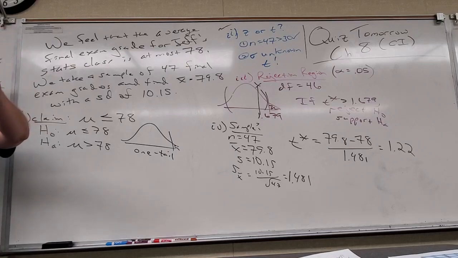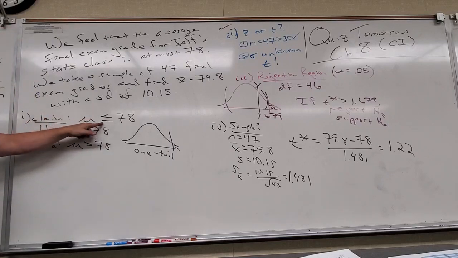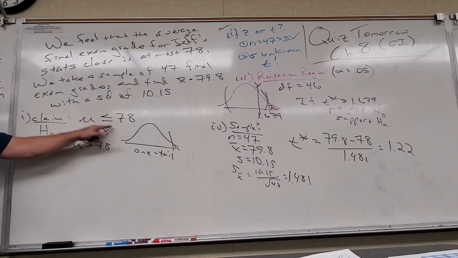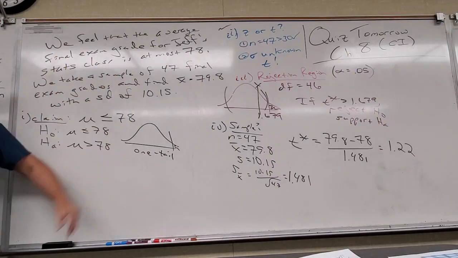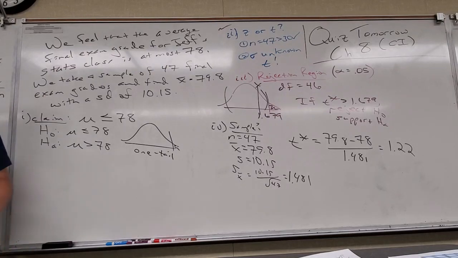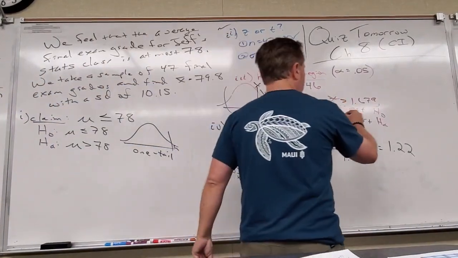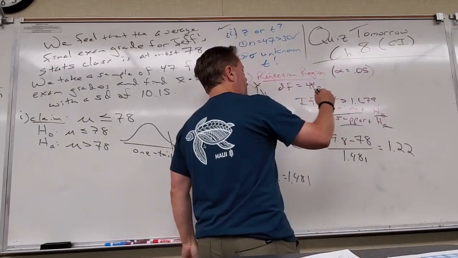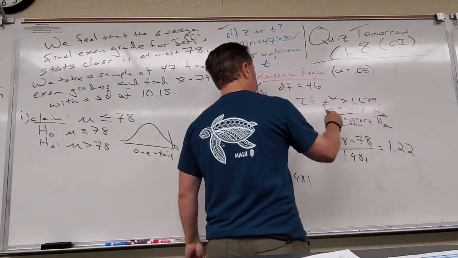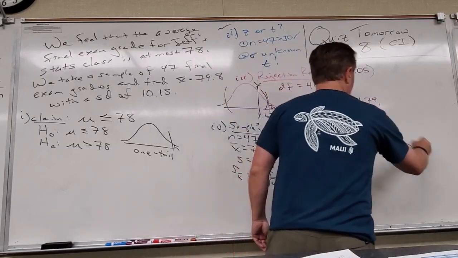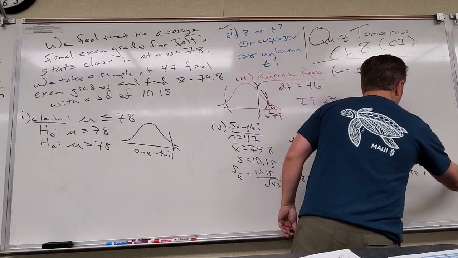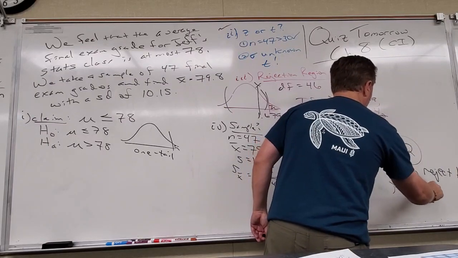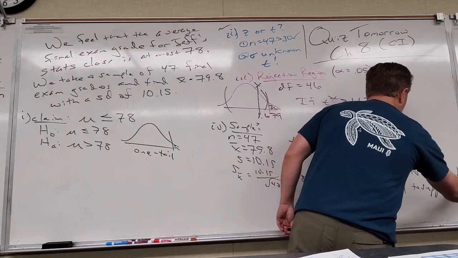All of that is to say this: we never accept this. Even if we fail to reject it, that doesn't mean that it's true. We just didn't find enough evidence. If we take another sample, maybe that one would show enough evidence. Yes? So it's either you reject the null and support the Ha, or you fail to reject the null and fail to support the Ha. So in this case, we fail to reject the null, and we fail to support the alternate.